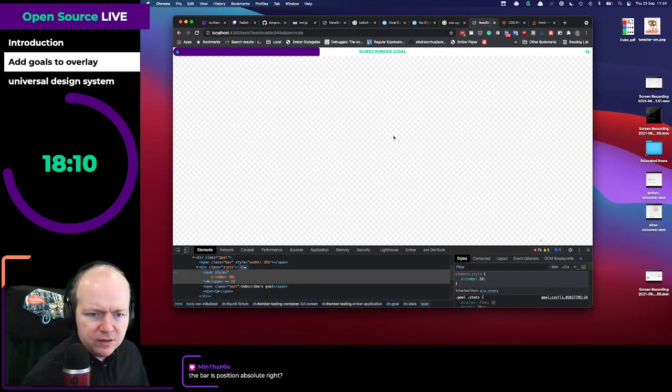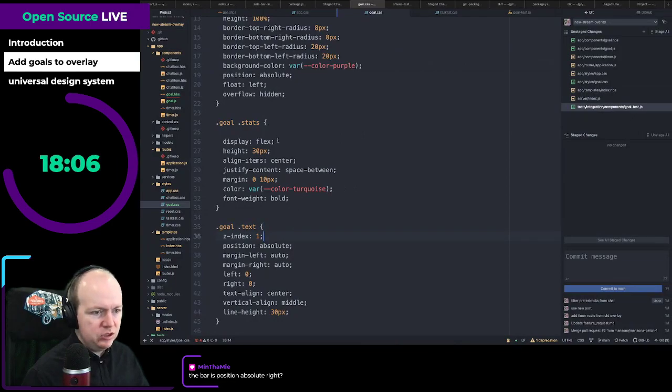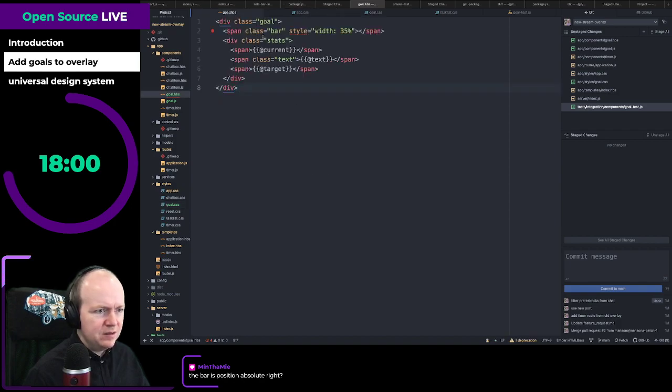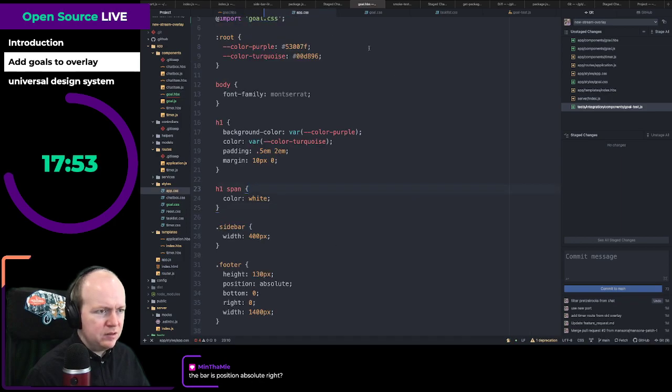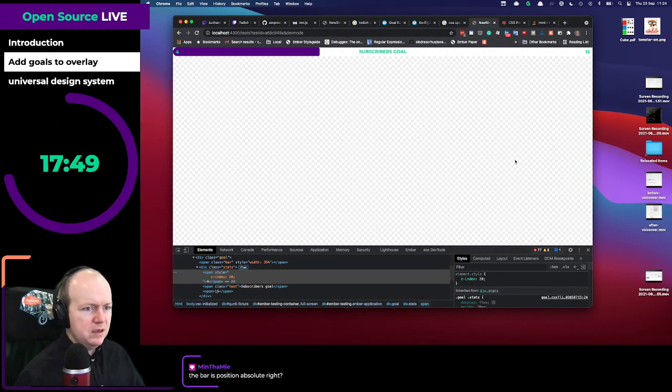That's weird, eh? Yeah, the bar and the text are position. Oh, what? Goal.text. Oh, that's the only one that's text. Oh, that's very strange. It's working now. If it's working, let's not fight.